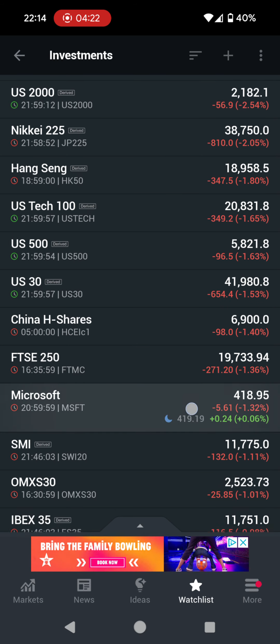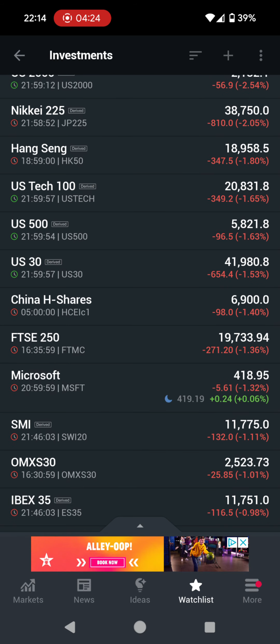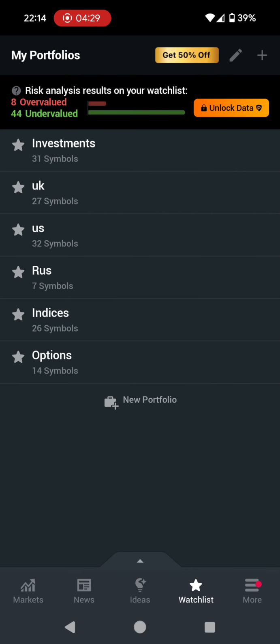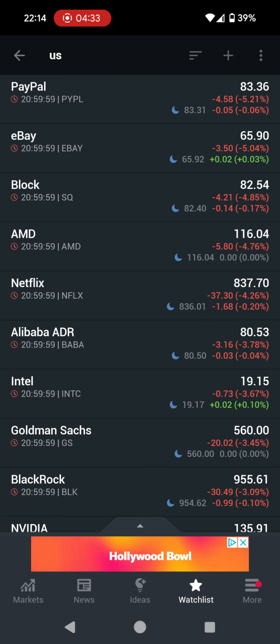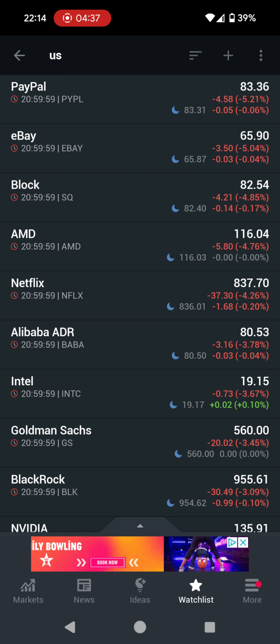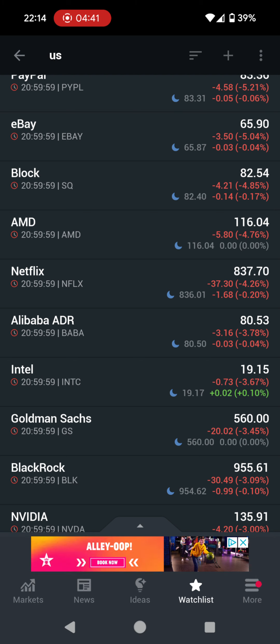There we go, Microsoft. So what's useful with this app? If we have a look at, say, US, it's also showing how things are trading out of hours because the market's closed while I'm making this. As you can see, Intel there is up 0.1% since the market closed.